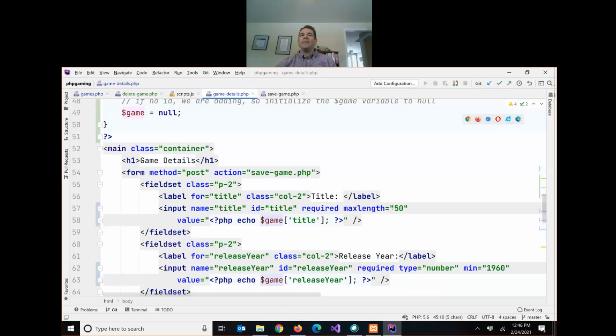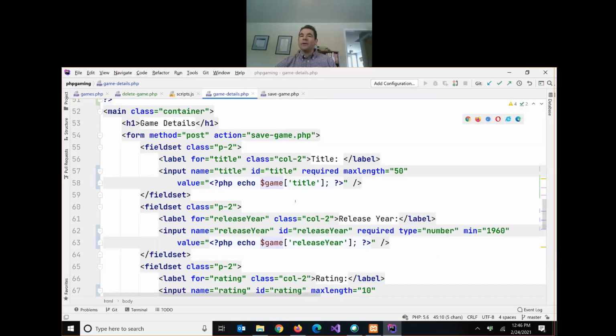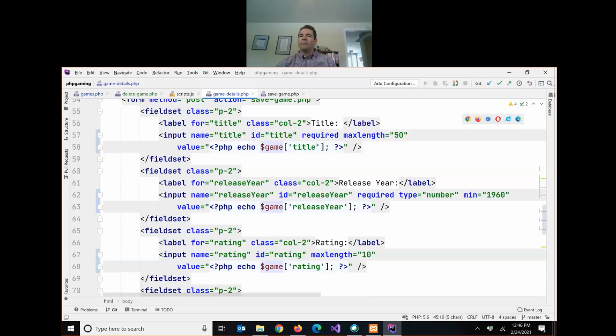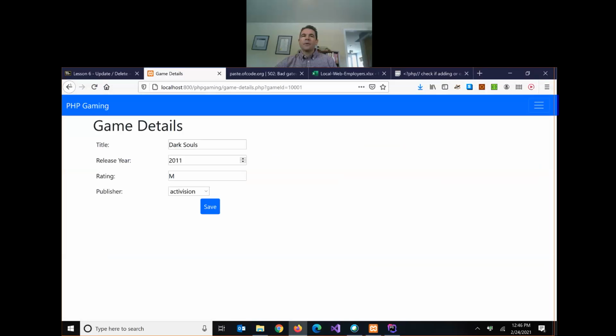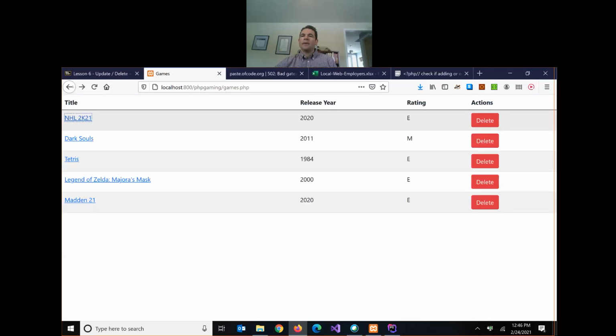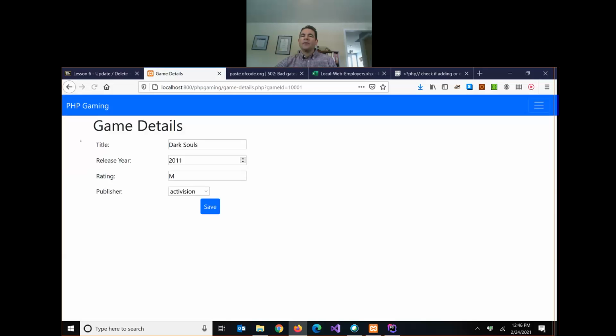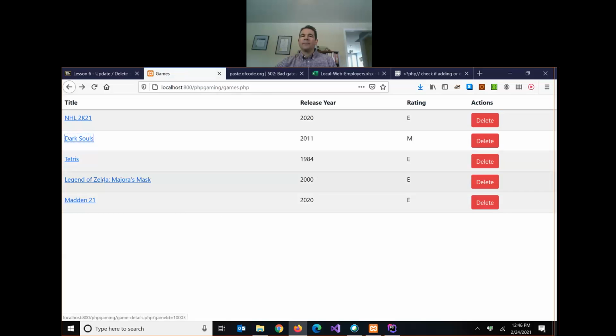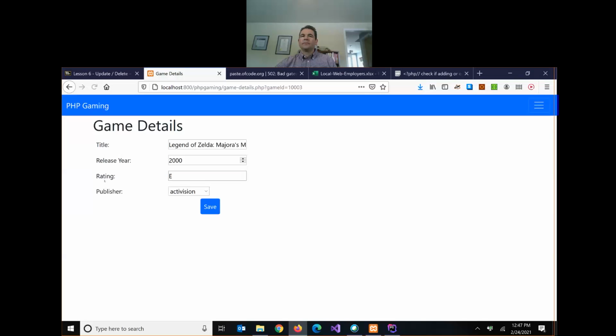And then with this game variable, we can print out the different column values from the database, the title, the release year, and the rating, into the corresponding inputs. So whichever game I pick, I get my form loading. So it's almost done.